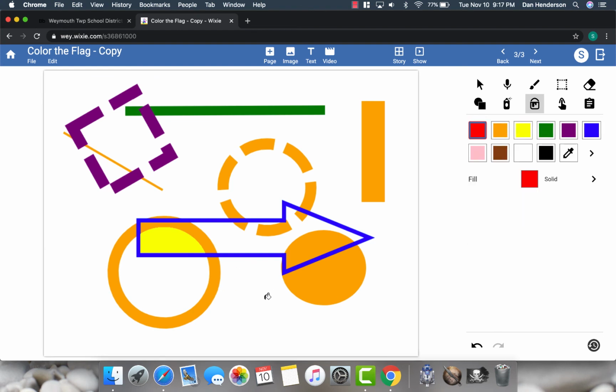Let's make another prediction. What is going to happen if I tap right here where this orange is? Over here it was white where I tapped. And a lot of times when we first use the fill tool, we're filling in a white space. But here it's orange. Think in your head what's going to happen. I'll go and click it, and you see that it filled in that orange, but it stopped where the blue line was, and it also stopped on the border out here where there was the white.